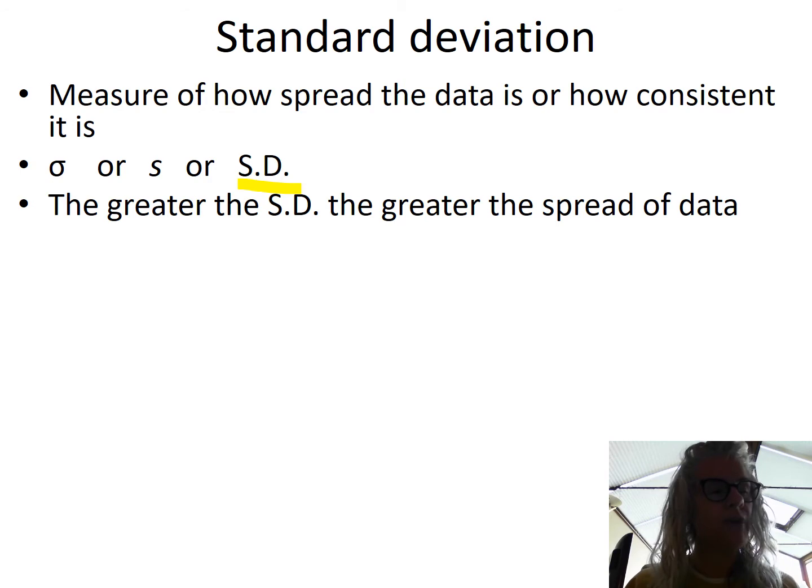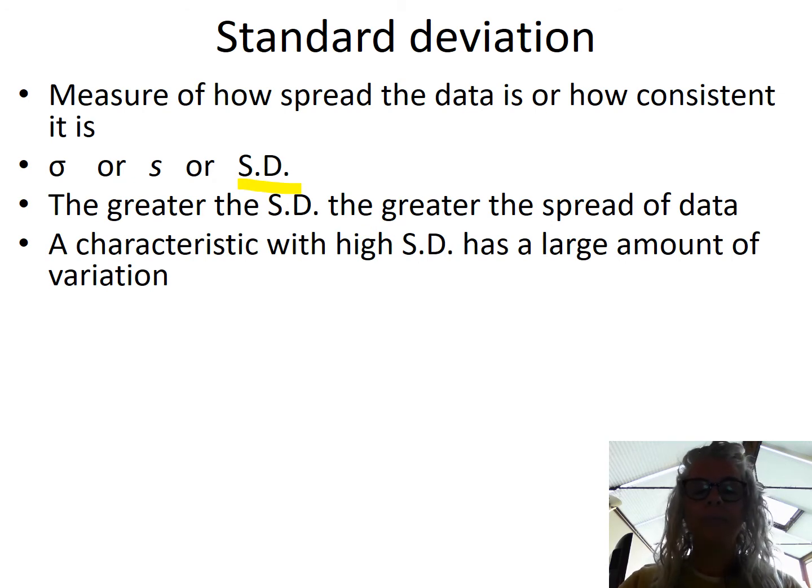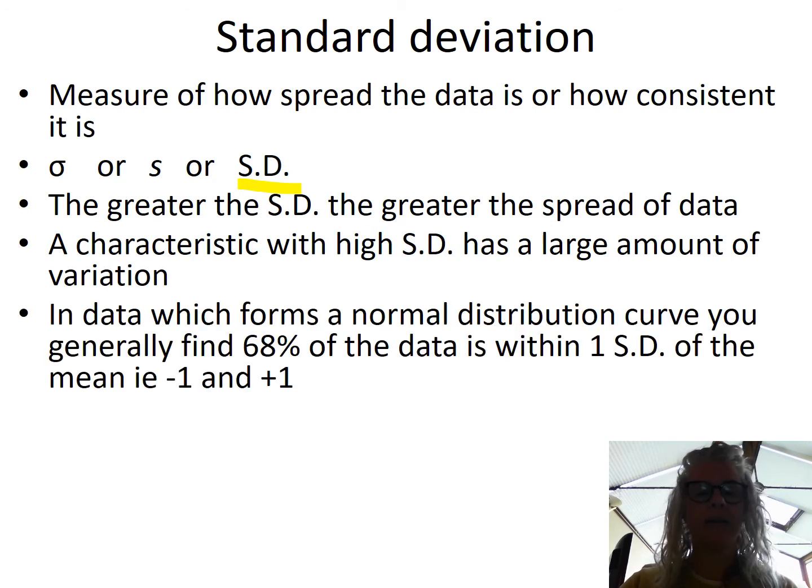Now you could use the range. The range would show you the variation, but we're going to have a look at that as well. It doesn't give you the true spread. So it doesn't show you how varied the data is. Range will just show you the very smallest, the very highest. It won't show you what's in between. Whereas standard deviation gives you a number that tells you about the variation, how consistent or inconsistent your data is, how much variation there is.